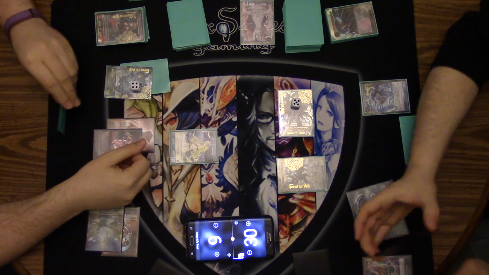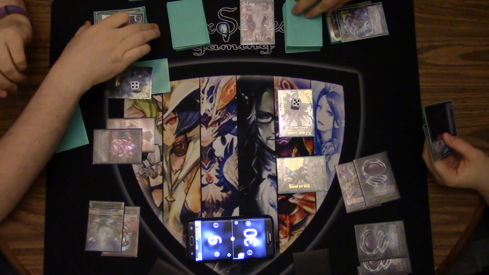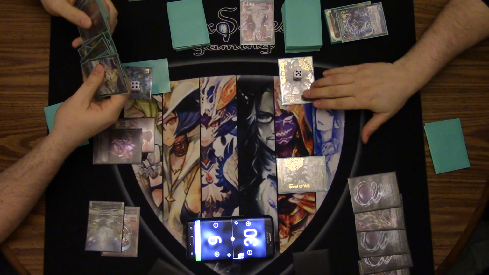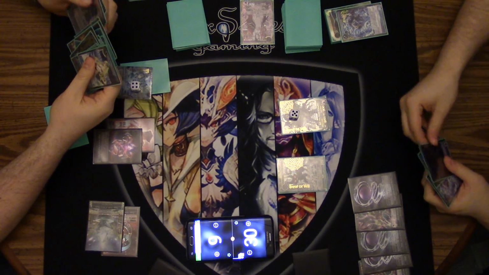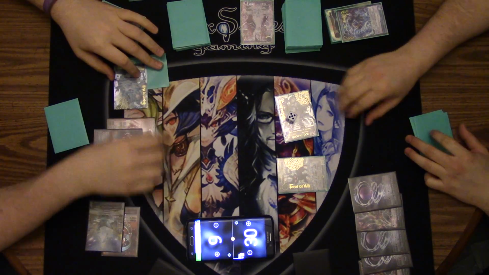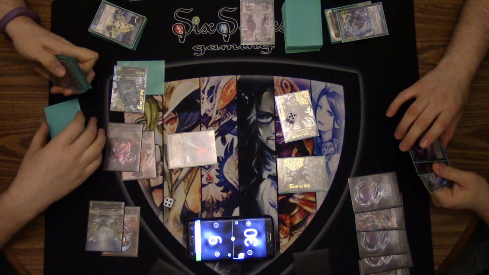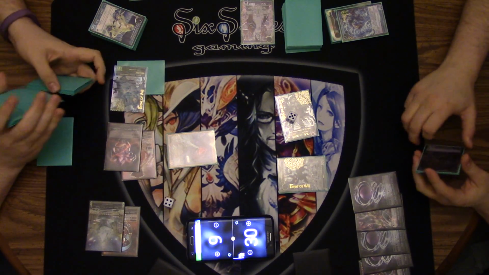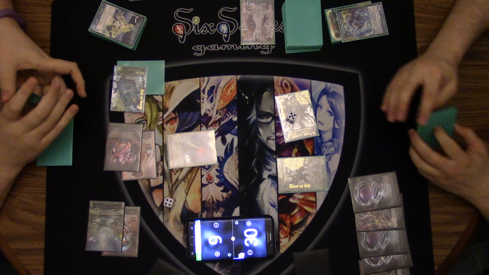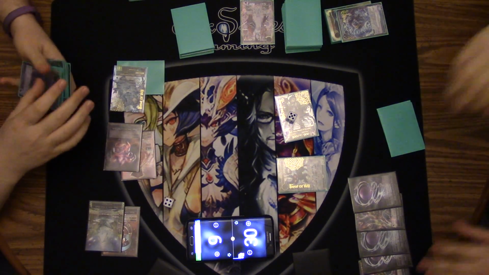Space time the hair at the end of your turn. Draw. Draw for my turn. Boop. Response tutor. Beetle. For 18. How much is it? 18. So we're still not dead. Good. Oh. You win. Okay.